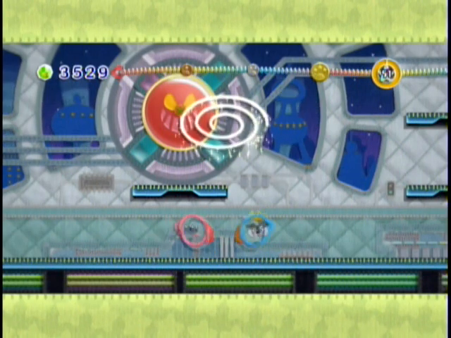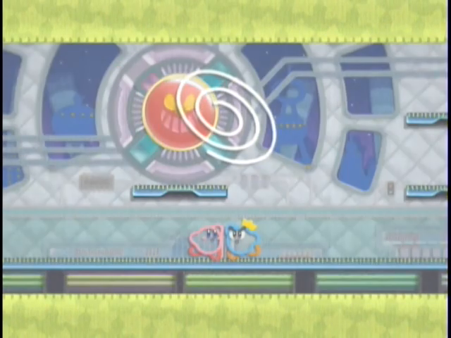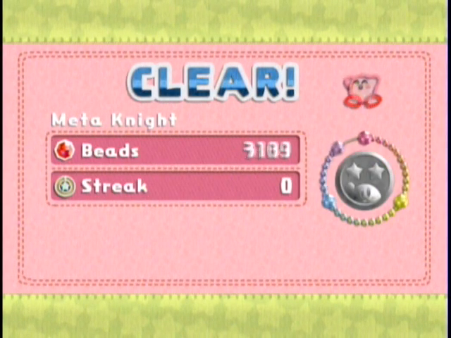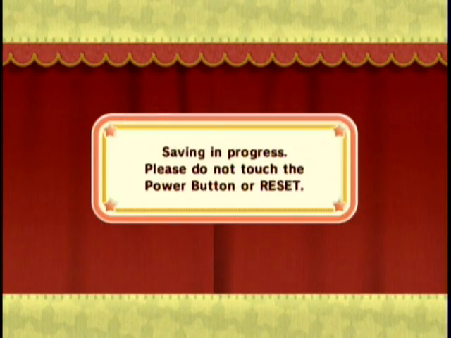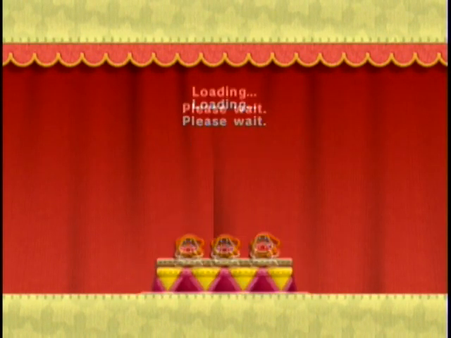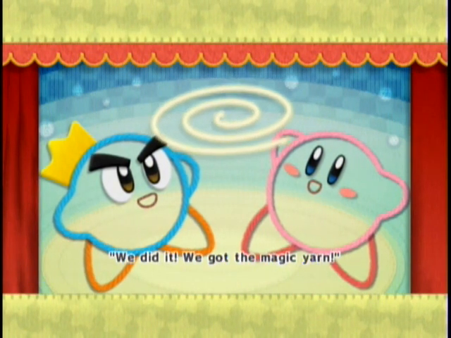He's actually a very simple bad guy to get. I think he's probably the easiest bad guy to get 100% on, and he's actually my favorite boss to fight against, so he's pretty cool. Anyways, we got gold, we got the patch. Well, I mean, we didn't get the patch this time. I think it was a satellite patch is what it was. Anyways, we got the magic yarn.